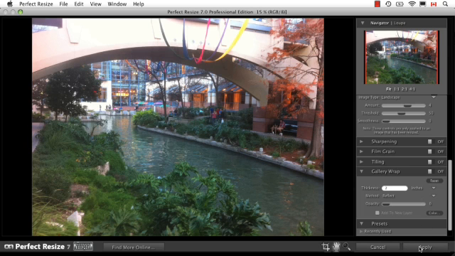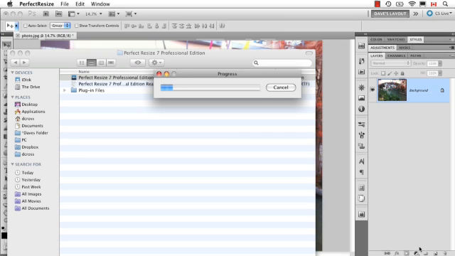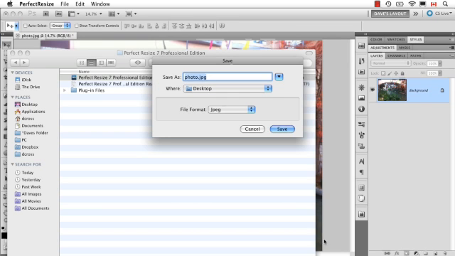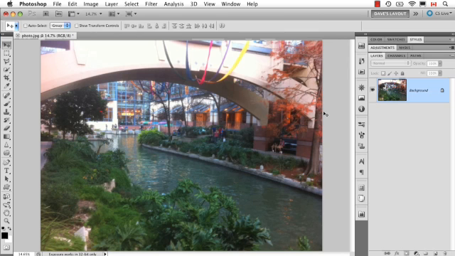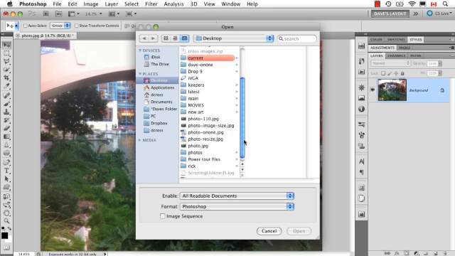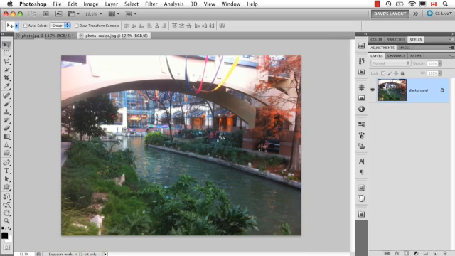But let's actually apply that. Now the nice part is that when you're working in the interface, you can see very quickly the results. Then when you hit apply, as you see, it actually works now. It takes a little bit longer than image size does to create the final version. And once it's finished, I'm going to call it something else so I can distinguish it. I want to keep it JPEG high quality just so we're comparing. And then in Photoshop, let's open that and just see the comparison.